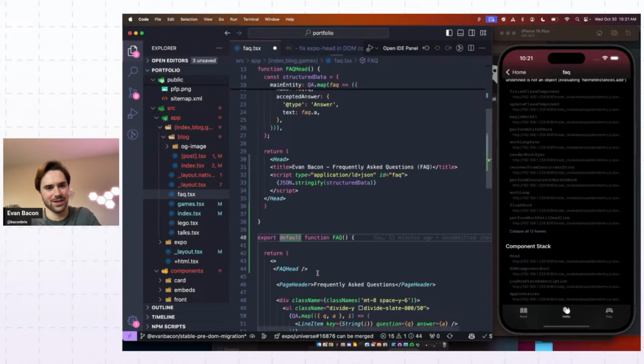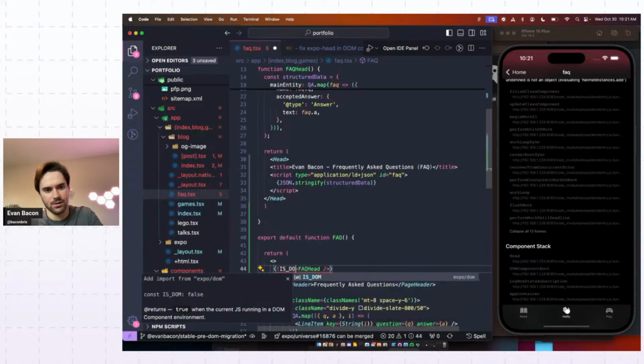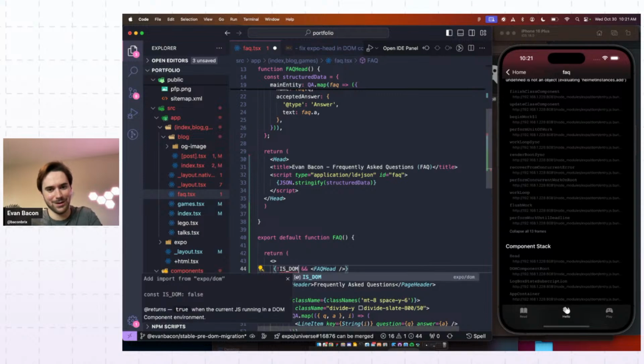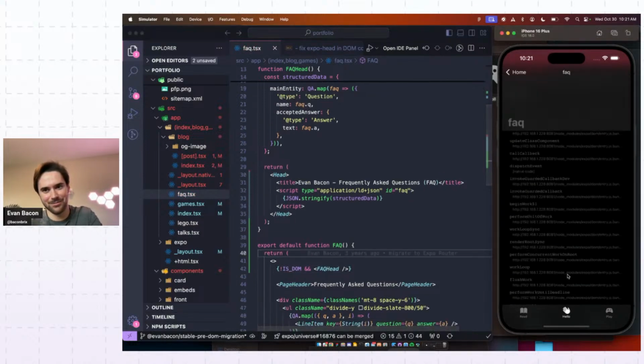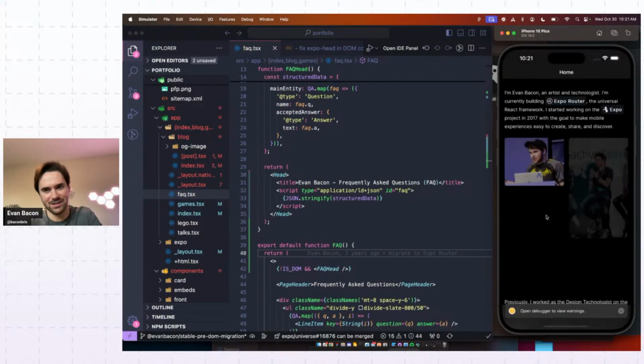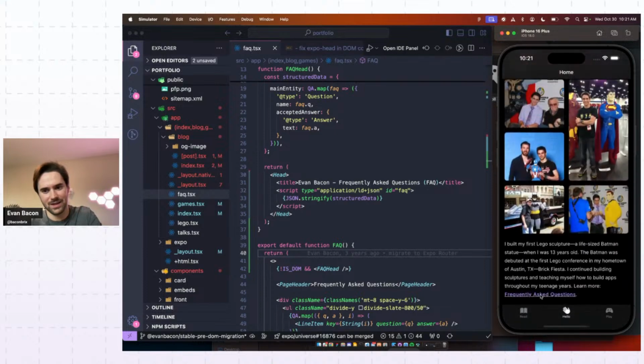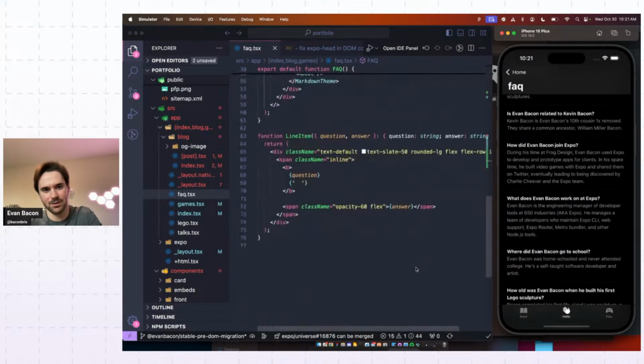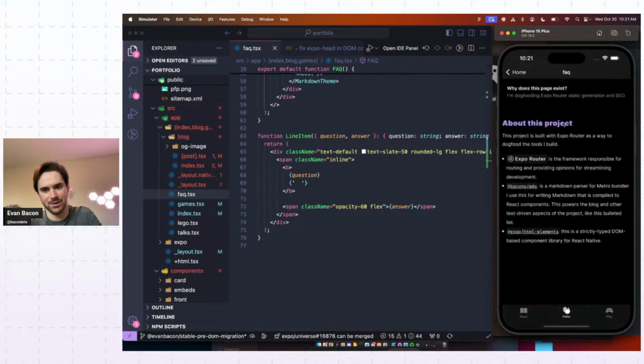Although Expo Head's also kind of going away, because we'll just use React 19's new float system where you can put meta tags anywhere and they just float to the top. Don't know how we'll do that on native yet, but we will figure that out. So we don't really need any sort of head elements here on DOM. Okay, perfect. We just got to fix the top and the bottom.